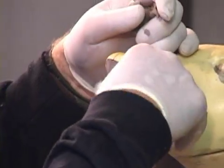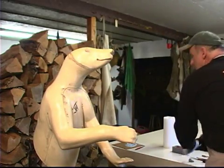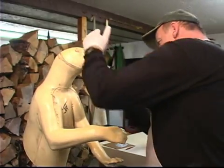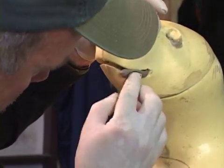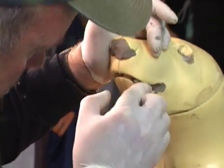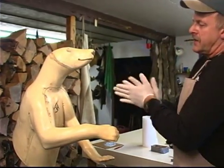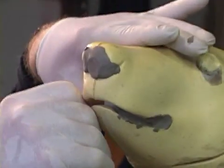After years of doing this, it's easy to put a little excess modeling clay in there. I can always remove it later on. I'm actually putting in clay where the lips are going to go and the nostrils. I cut a slot so I can tuck the lips and the nostrils inside the form so it looks natural.